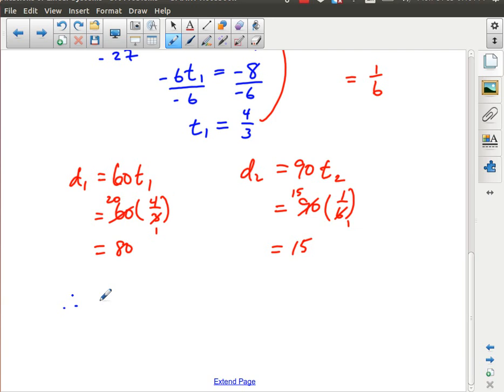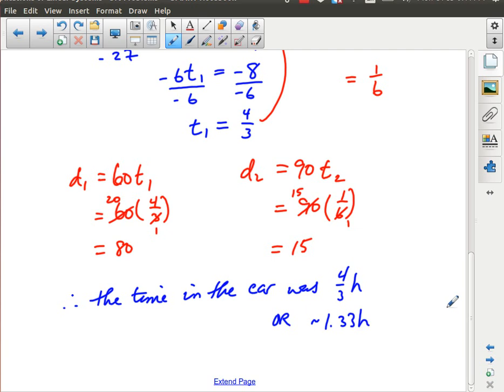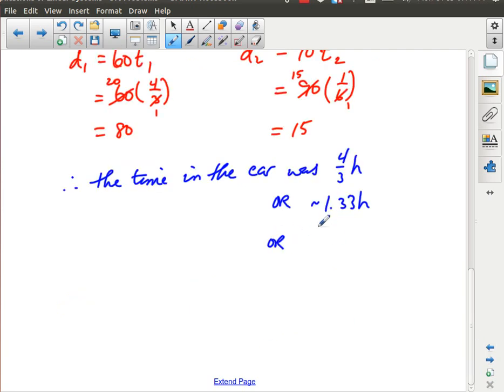But in the end, therefore, the time in the car was, now you can do this, there's a couple of ways you can do it. You could say it's equal to 4/3 hours. That's not very good. People don't want to be told that 4/3 hours, that's not really meaningful time to someone. Or approximately 1.33 hours. Well, that's okay. Or 1 1/3 hours. I've mentioned before, we don't use mixed numbers very much in this course, but here's one where it might be okay.